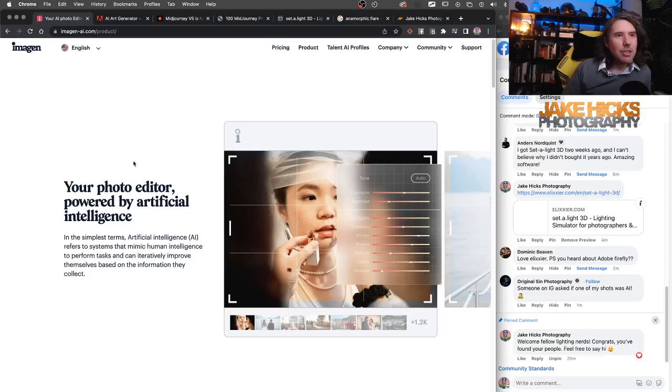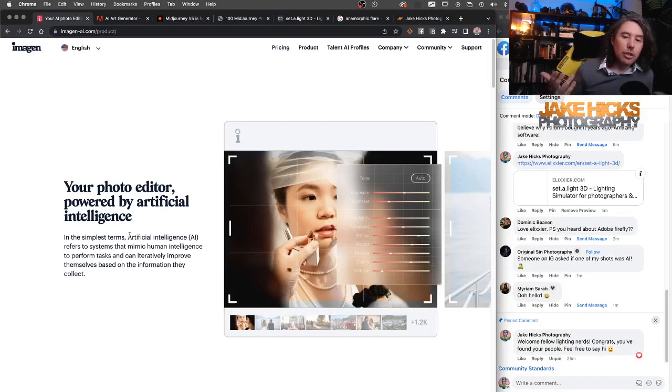The way that it does it is, here they give you their example of what AI is. In its simplest terms, AI refers to systems that mimic human intelligence to perform tasks and can iteratively improve themselves based on the information they collect. So that short phrase is essentially what their system is promising. If you're a wedding shooter, you would upload 10 weddings that you've done before, and you would say, these are my past 10 weddings, these are the images that I kept, and these were some of the color grades and the shadows and highlights that were applied to them.